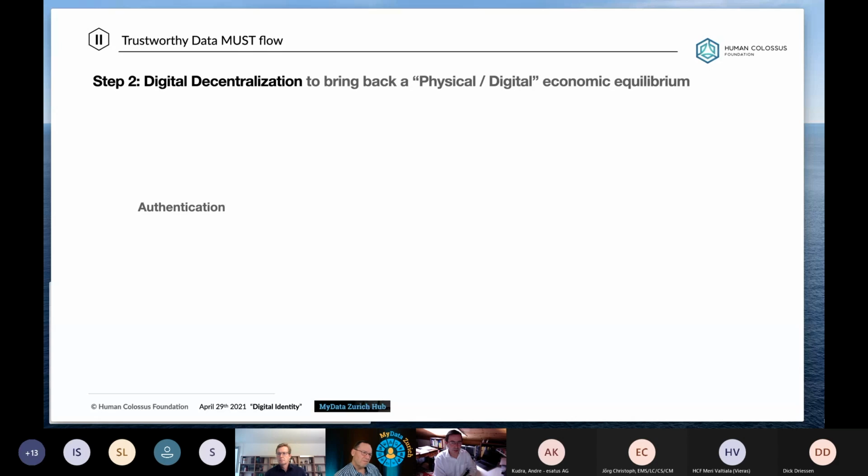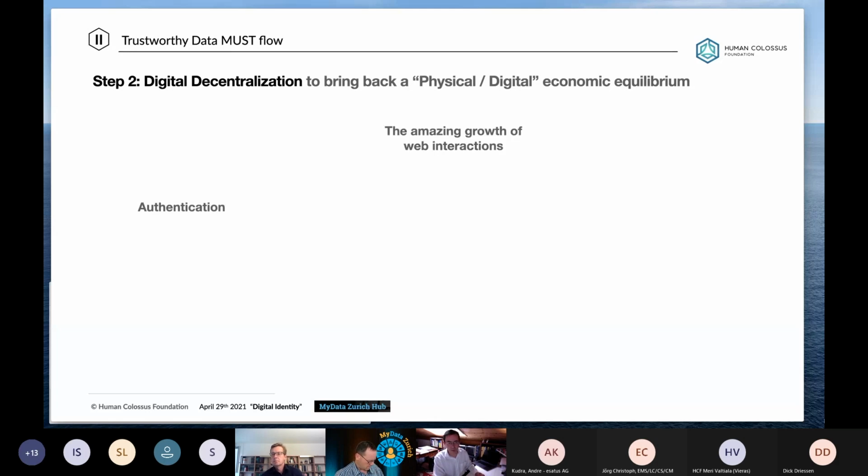Now, what we are working on is actually bringing a balance between the digital and the physical world, because the way we do things in the physical world is obviously not the same we do in the digital world. And that will be very important when we come to the notion of identity, because we all have a functional notion of identity in the real physical world. We know what is our Swiss passport. We know exactly what it is, how we use it, how we don't use it. And here, this is something that is less clear in the digital world. I think that has an impact on the recent quotation. So this is all about authentication on the networks.